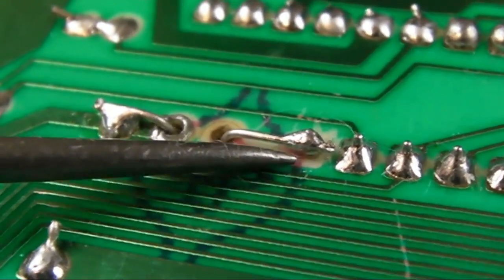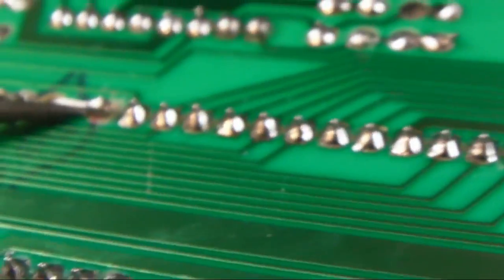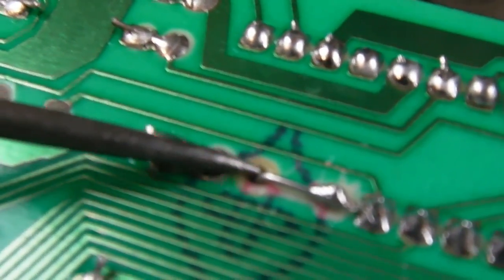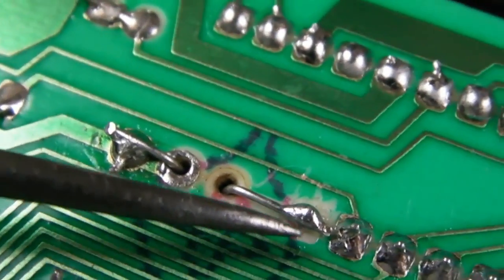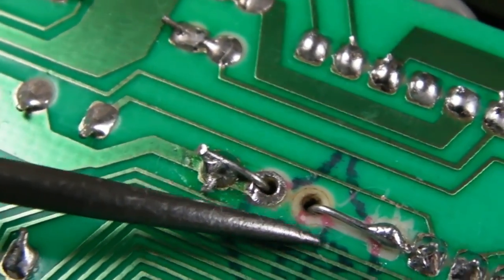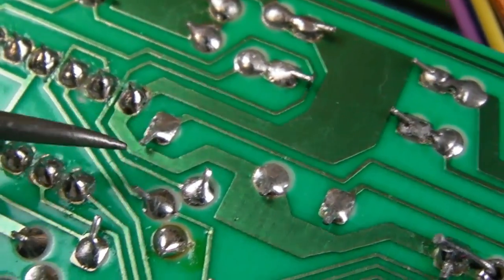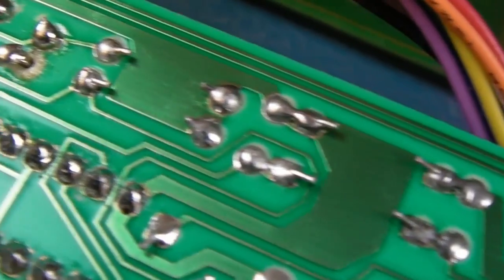So, apologies about the wobble. Starting up here, that is the far pin on that chip, the large DIP chip there. If you look at its connection, it's joined to this cap that's through here. I need to check the other side to see if there's a wire that goes somewhere. I'm not sure whether that's going anywhere, actually. It might be the ground on the chip, joined to the ground on the cap, and neither of them are going anywhere. It might even be supposed to join here, I don't know. So I need to check what some of these connections are. Anyway, straight away I'm thinking this here could be a problem.